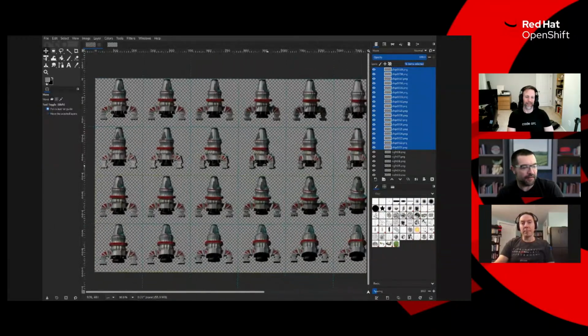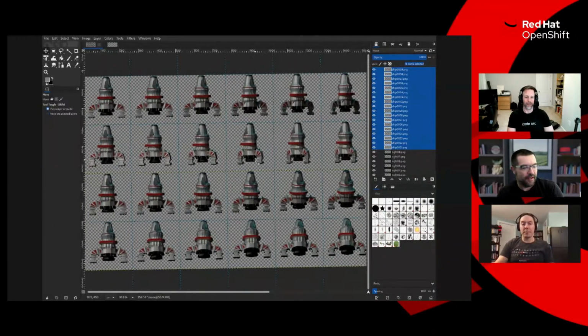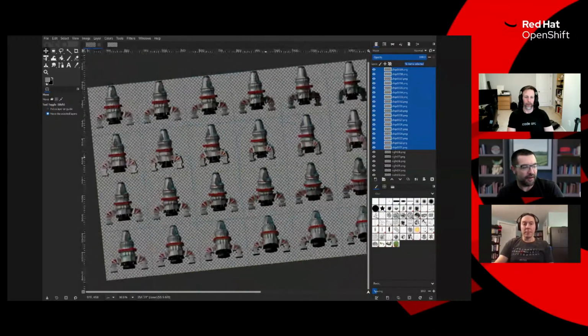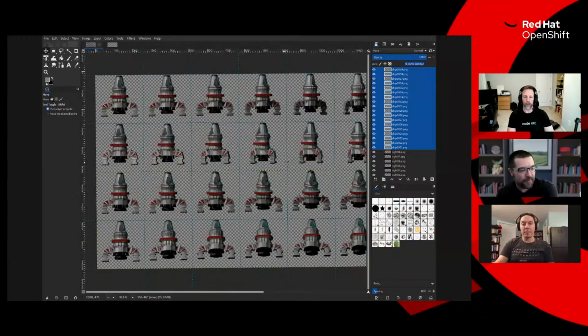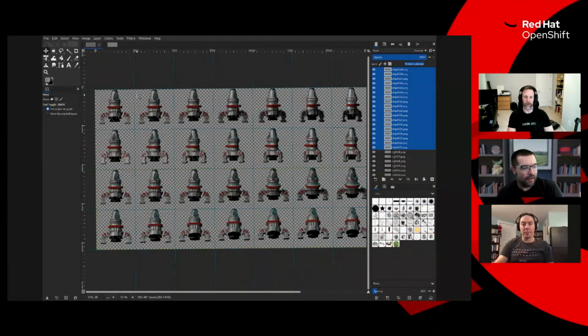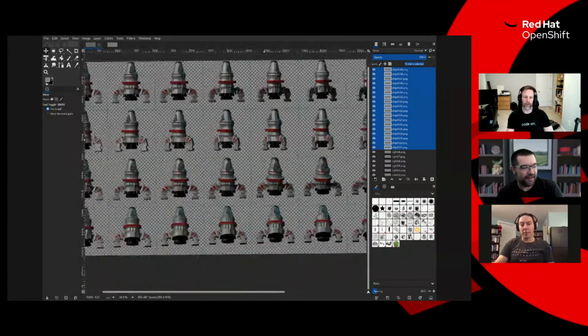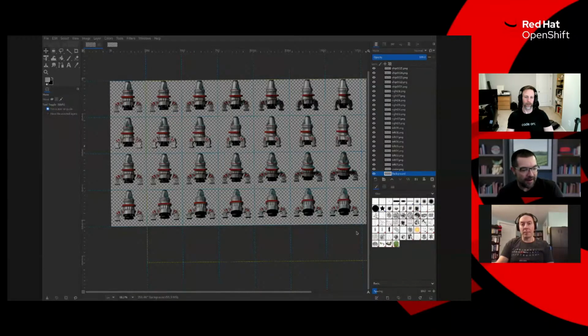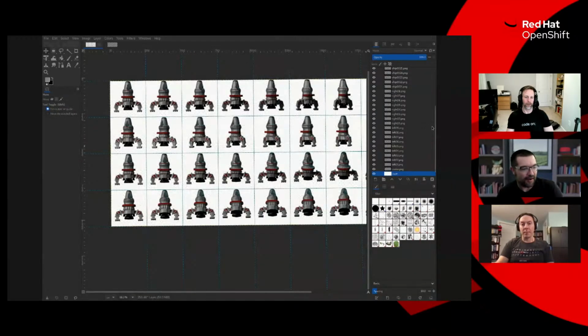So this is what it looks like in place. These are the different movements of the ship itself. Can you switch to one of the other animations, because it's hard to tell what the differences are in this one? Well, I guess if you hover over the top left with your mouse, the top left one is the base image. Let me add a white background here, because that'll help a little bit.